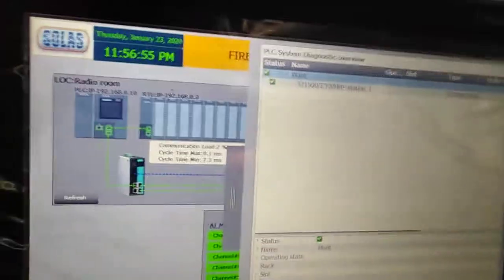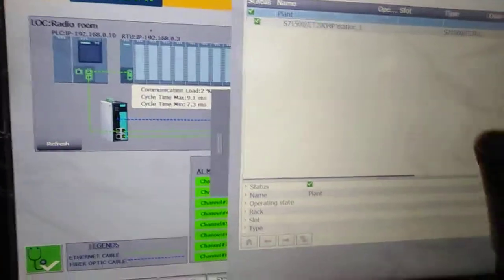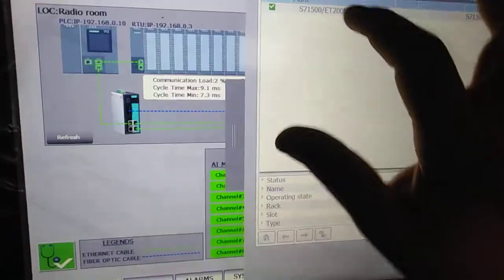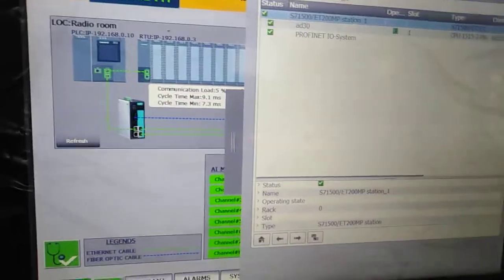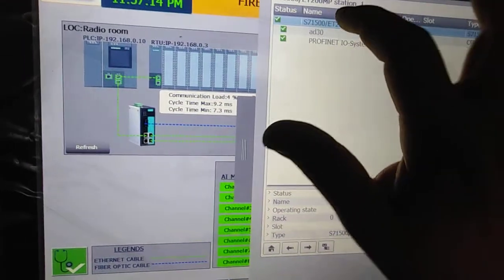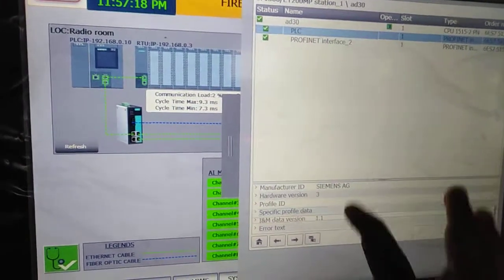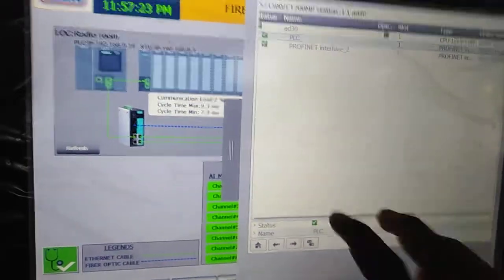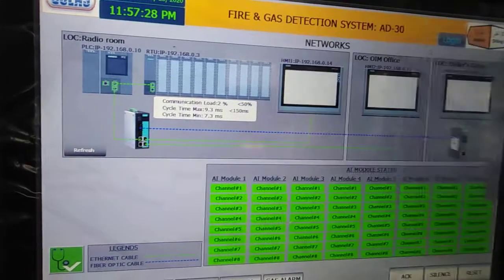And one more thing I can show, this one. See, this is a diagnostic view of this PLC system. So everything is healthy. It's showing a green color. If something is faulty, it will show red color, and we can double click and find the reason for the fault. So PLC, all the status we can see that. Suppose any fault or any wire break, it will show wire break here. So it's a complete diagnostics of the system.